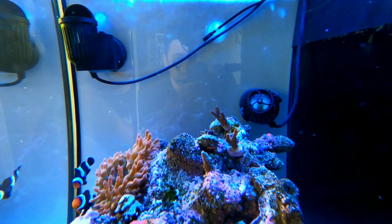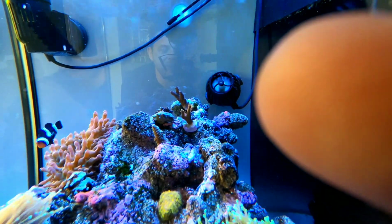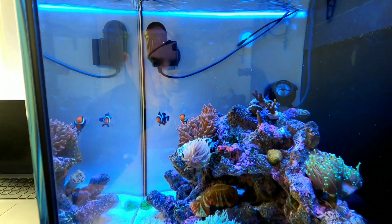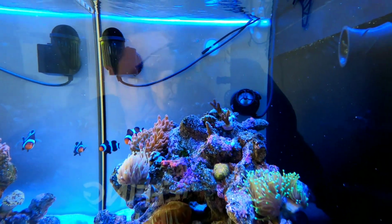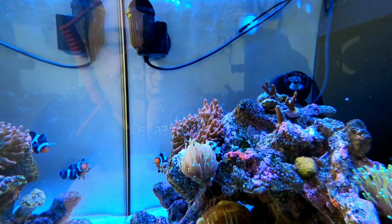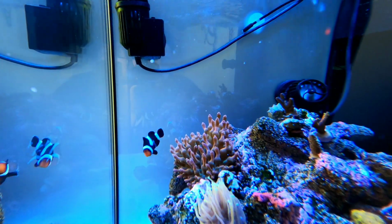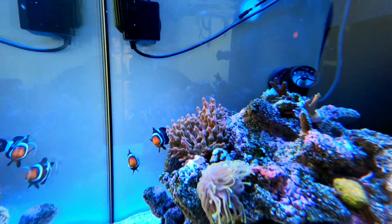You can see there my 2 wavemakers. The Jebao, only about 30 quid, one of those, and then I've got the Tunze 6040, and that's really creating some turbulent flow. And as you can see as well, oxygen bubbles dropping in every now and again, just to oxygenate the water and elevate the pH. One of the most controversial things that I put in the tank was the anemone over here, bubble tipped anemone, and he's loving life at the moment, not moved for about 6-7 weeks I don't think. So yeah, he's going really well.